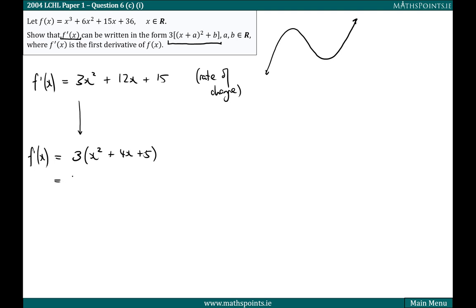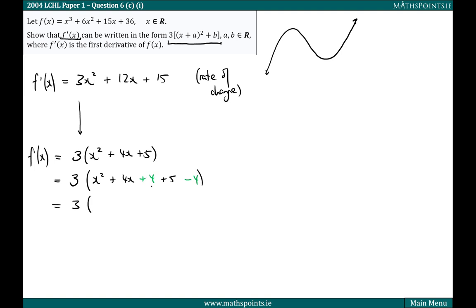The next thing we're going to do is that 3 out front has no effect for the next few lines on actually doing the completed square process that we did on the previous slide, which was writing down the first 2 terms, and then we take the x term and we half it to give 2, and we square it to give 4. So let's add a 4 and minus a 4, and then this 5 is obviously still here. So again, we've added and subtracted the same term, which means the original expression is still the same, it just looks different. Now, the 3 is still outside.